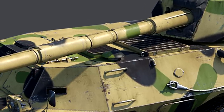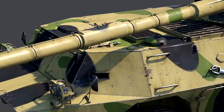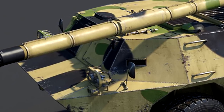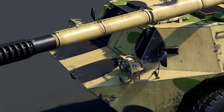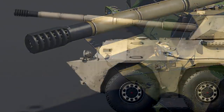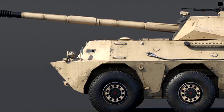The PTL-02 is coming to China as a Rank 5 vehicle in the tech tree, so it won't be a premium or event vehicle — you'll be able to research it alongside everything else. Being Rank 5, it's probably going to have a BR of around 7.7 to 8.7; my guess would be 8.0. Looking at other vehicles around that BR, you have the Centauro at 8.0 and various IFVs at 8.0 as well.